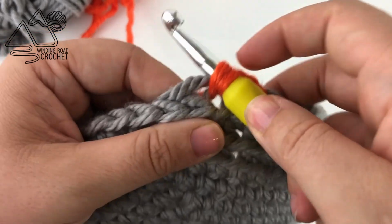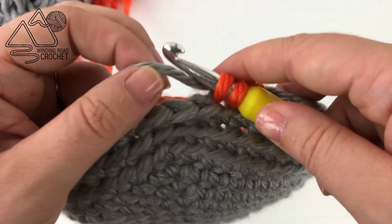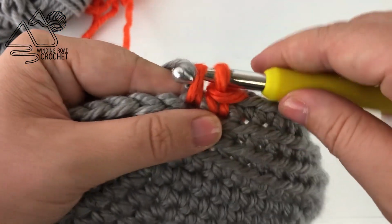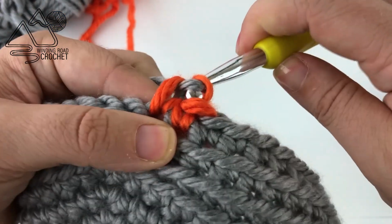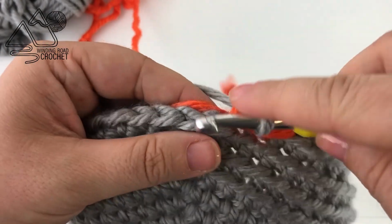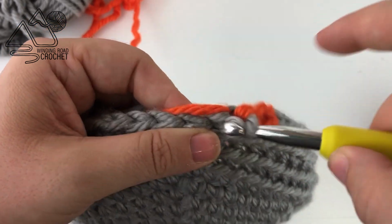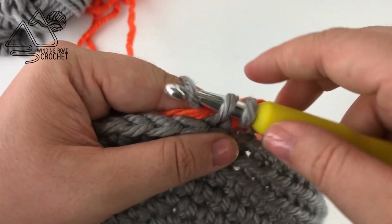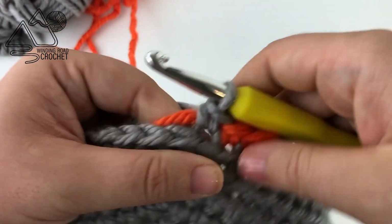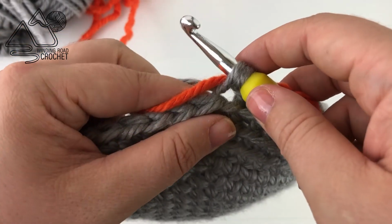And then of course we'll keep working our orange until the pattern tells us to change back to gray. If I need to change to gray now, I would just yarn under with that gray and change colors. And then something to know is that the yarns, as you are crocheting over the other color, you will get them twisted. I typically go about a row's time and then I stop and untwist my 2 skeins.